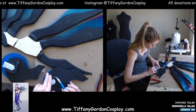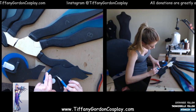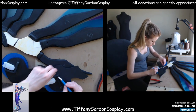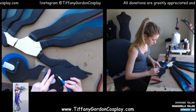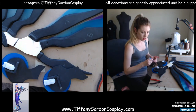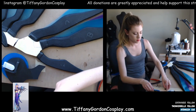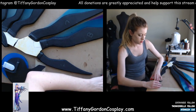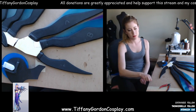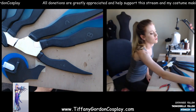But yeah, we are currently working on our Atlantic All-Stars Mercy, which is the Overwatch League skin for this year from Overwatch. Sorry. And we're doing wings currently. If I had room for both the wings on the table, I could probably do them both at the same time. It's a little short on room because I've got so much stuff on here.